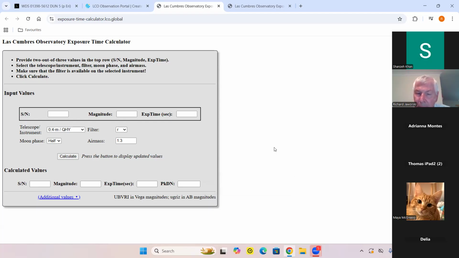It depends on the camera you're using specifically. They'll give you a value for the maximum, what they call well depth, which is the amount of ADUs you can accumulate before you saturate the detector. So keeping it down to probably two-thirds or so of the maximum analog to digital units that the camera manufacturer tells you for that chip is your best bet. I'm a bit more liberal. I tend to go up a bit higher, particularly when you've got faint stars. I'll show you that in a moment.